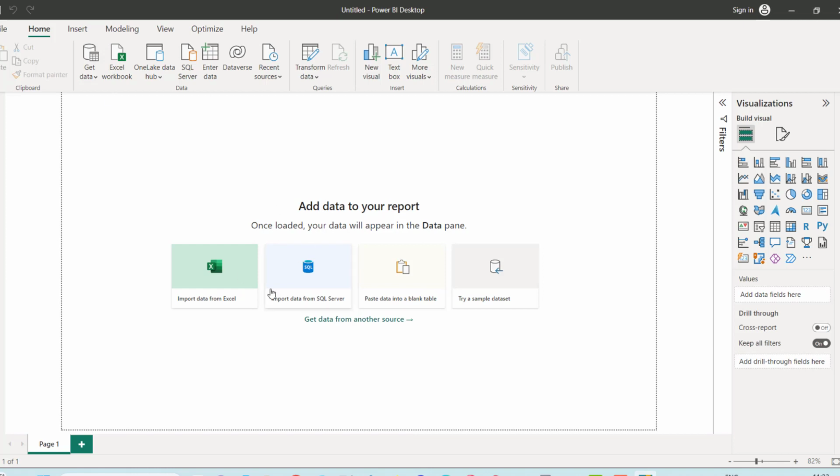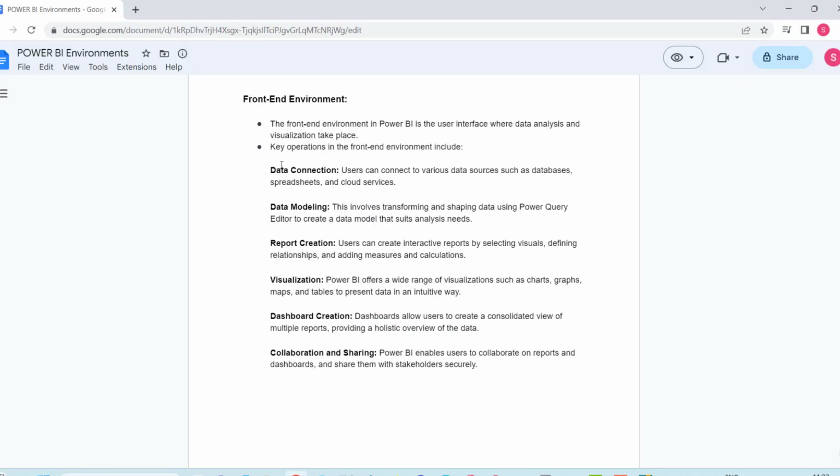Whatever we can see here, the user interface, is part of the front end environment. The key operations in the front-end environment include data connection. Users can connect to various data sources, using databases like SQL, MySQL, or whatever databases you are using, that we can connect with Power BI, and then cloud services.